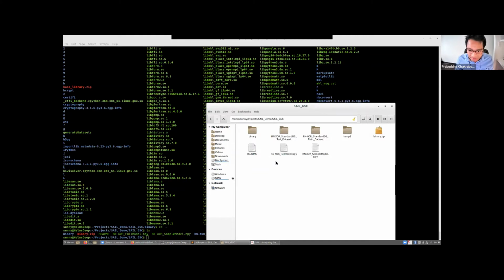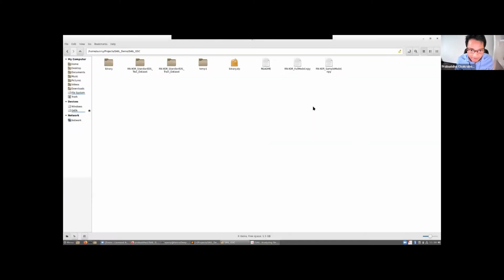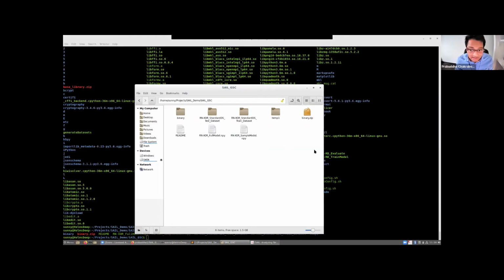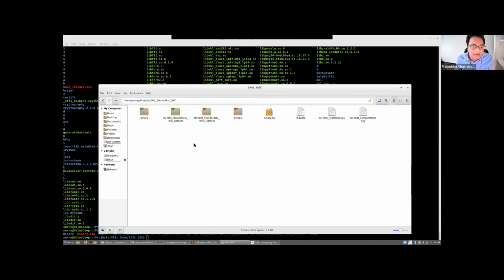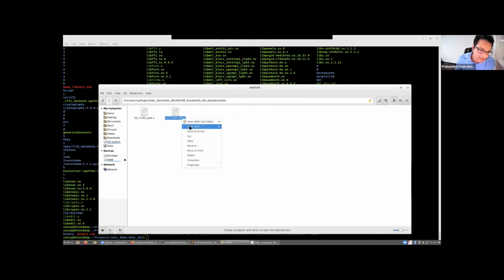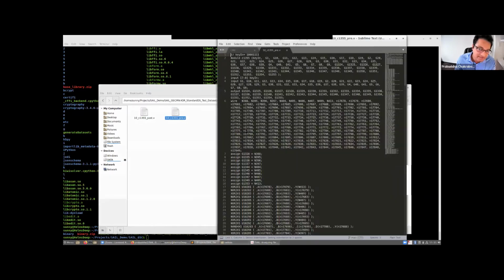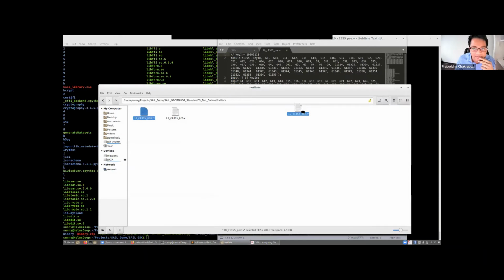So here we provide you with a few sample training and testing netlists, but of course you will be using your own. For now, let us look at the test first, because this is where the obfuscation started, right? This C1355 pre is the pre-synthesis but locked design, and this is from the defender perspective.